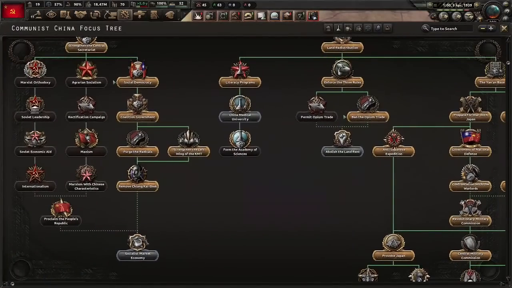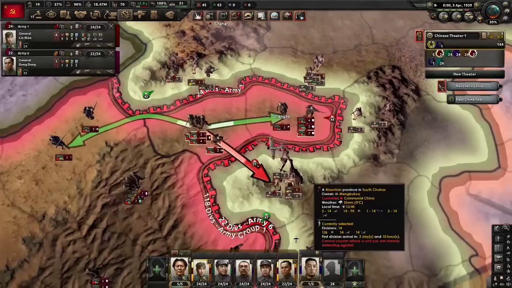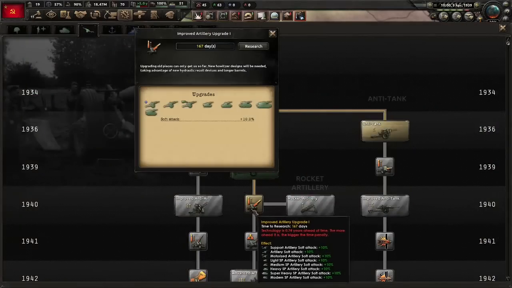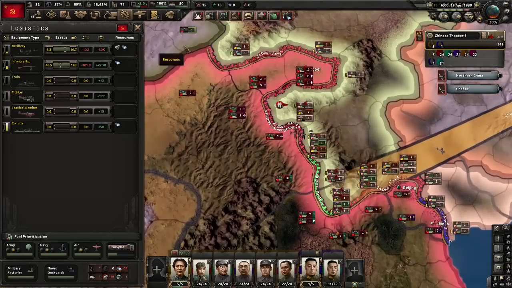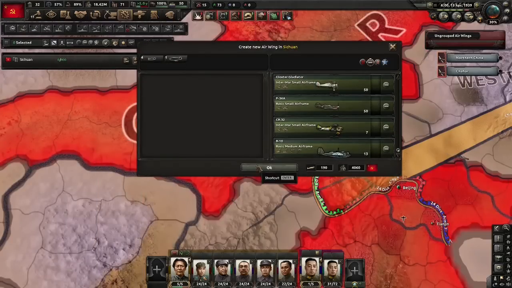Focus at this point, we should definitely do socialist market economy. Get rid of the long march. I don't think it's much of a long march anymore when we literally control all of China. Well, not all, but you get the idea. We don't even have that much of a deficit, although if we did, of course, we could do Lend-Lease. We also inherit, now that I think of it, the Air Force of China. May as well use it.